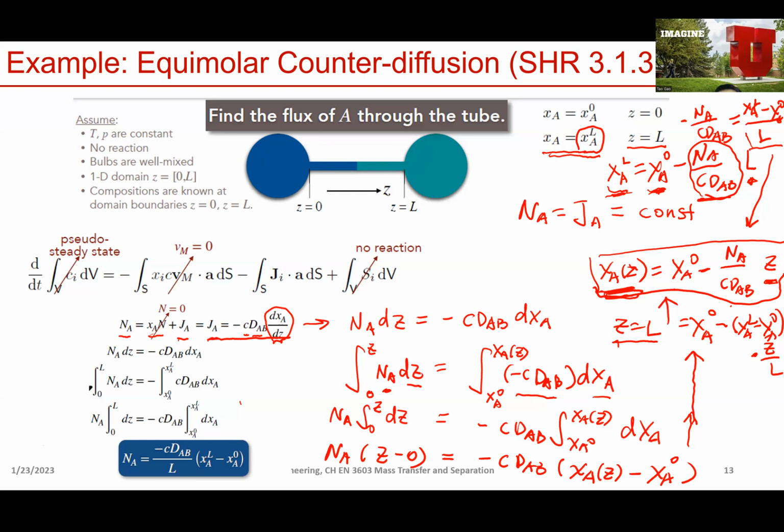This is basically the concentration gradient all across the tube. You have the mole fraction of A on the right of the tube and the mole fraction of A on the left of the tube. That gives you the difference of the mole fraction divided by length. These are known. That helps us convert this into something known from the problem statement. Then we can convert this whole equation to xA(z) equals xA0 minus this term. I hope that's helpful. If not, you're welcome to come to the office hour.